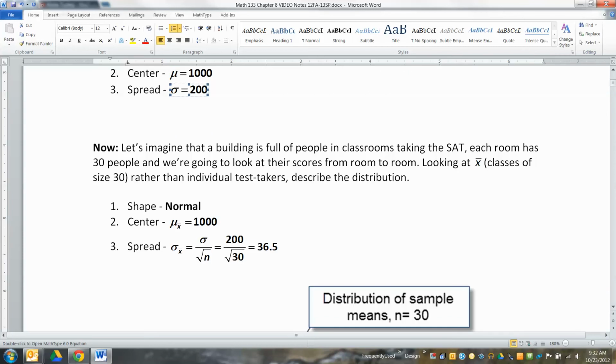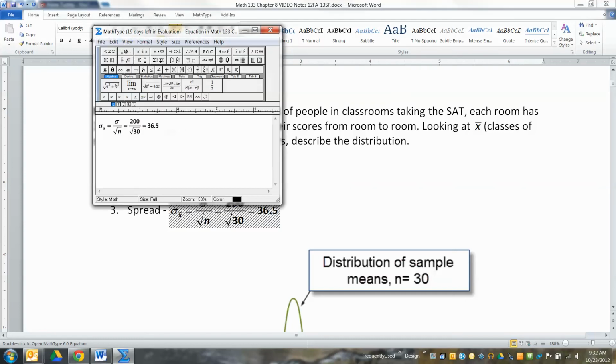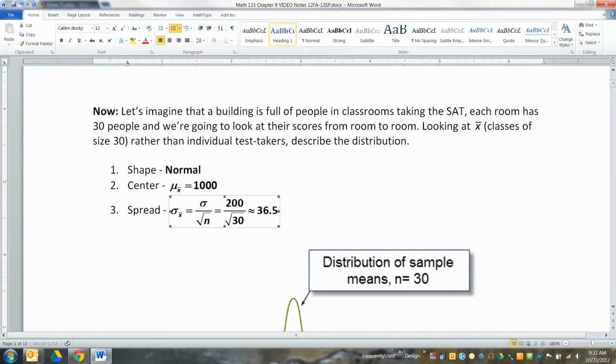Okay, so it's changing. Now, what's it changing by? And the answer is it's got this formula. You take the 200 and you divide it by the square root of n, n being the sample size, the number of people in the room, which in our case was 30. And that means this shrinks to 36.5. Use a calculator, use Excel, whatever, just type it. You'll find it's around 36.5. Technically, it's squiggly equals because I'm rounding here. Okay, so what's happening is it's getting packed in tighter.